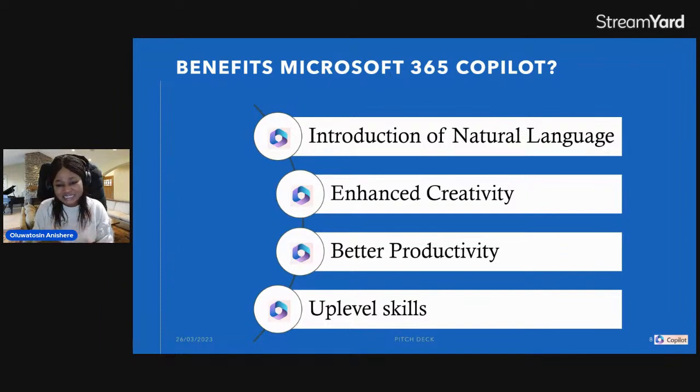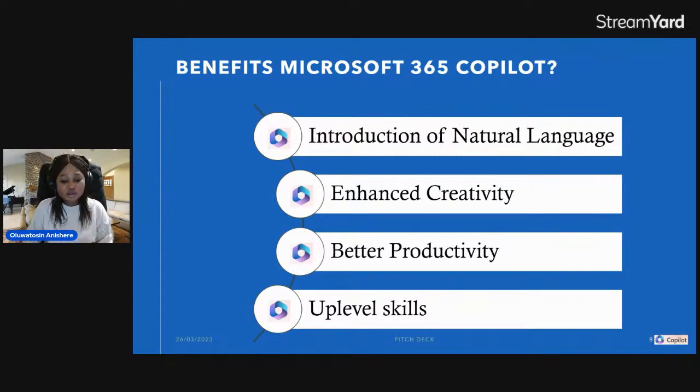It helps organize data. It helps give a beautiful presentation. Let's assume you're doing PowerPoint. Rather than sitting down to create PowerPoint slides, like I had to do for this particular session, with Microsoft 365 Copilot it's just, I would say, a snap of the finger away. It helps you do that and even does that more creatively.